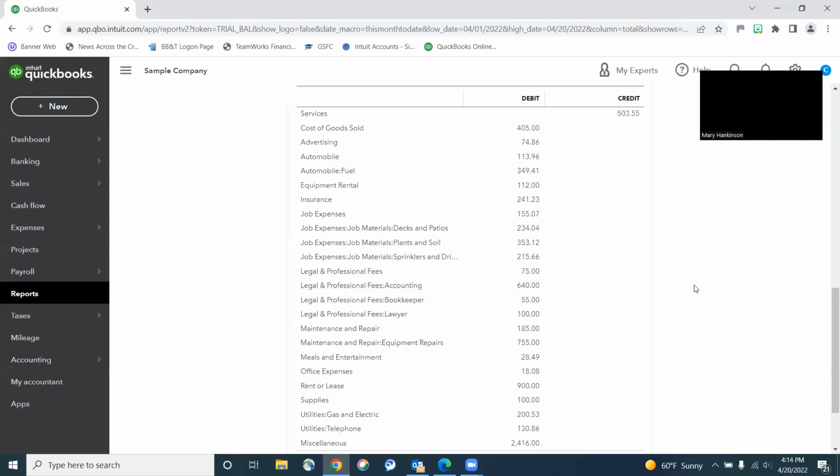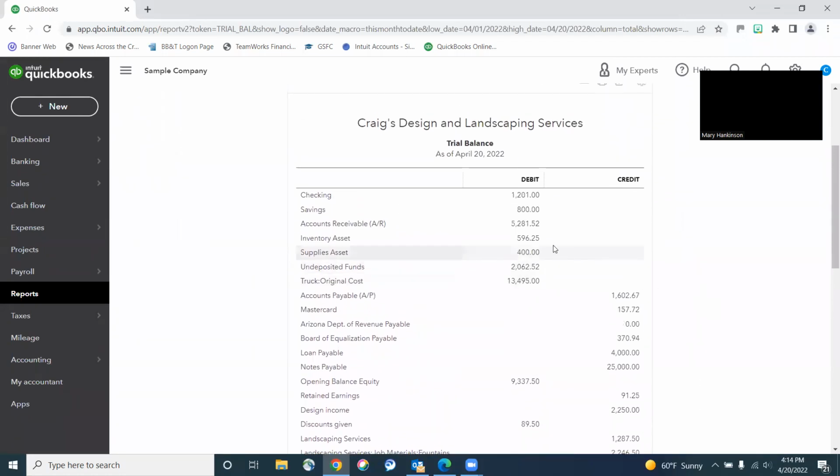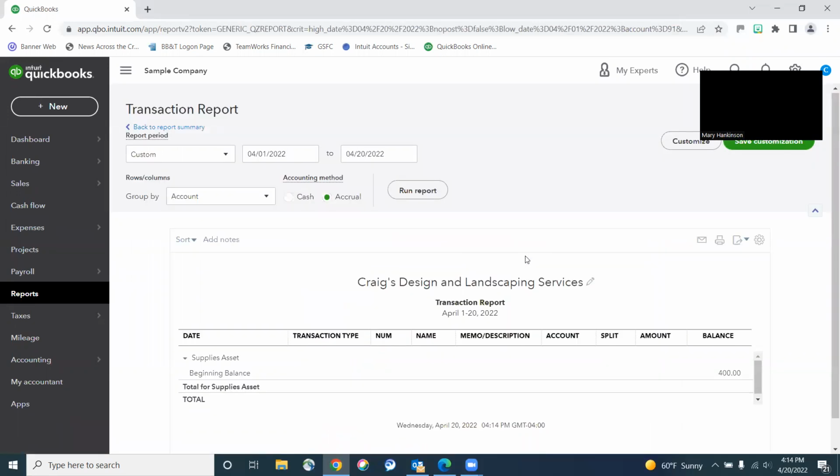So let's go up here. And let's actually click on the supply asset account. Let's see if we can do a transaction report for the supply asset account.